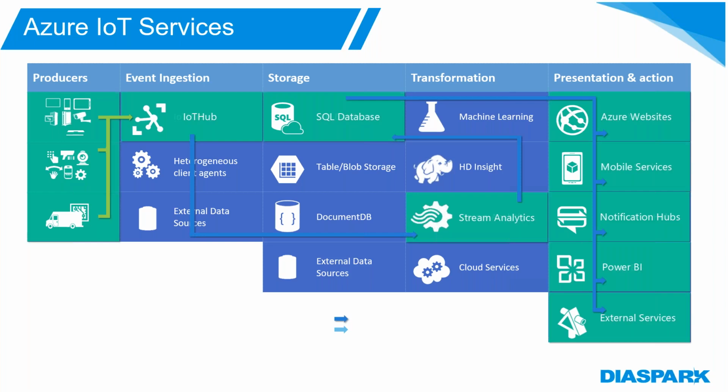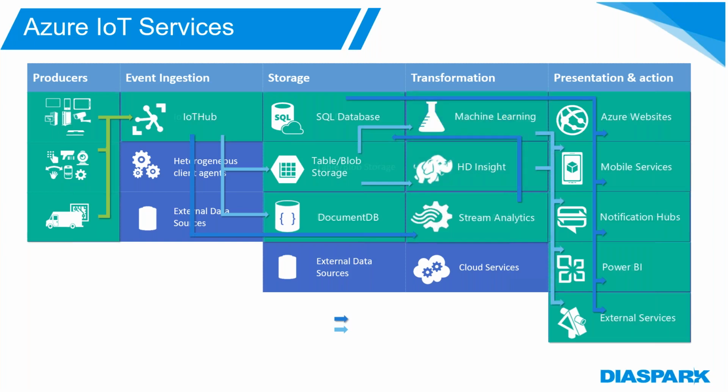Now what about the historical data? IoT Hub is capable of forwarding the same data to other services, like when you are subscribing with the document DB or table blob storage. So you can send the data, and that data will be stored in the blob storage and a document DB. Then from that, you can use it for big data or machine learning. Then from the big data and machine learning, that can again be shown on the presentation layer. So next slide, please.